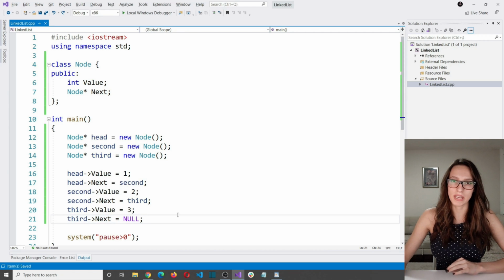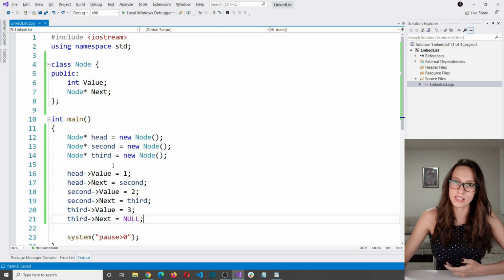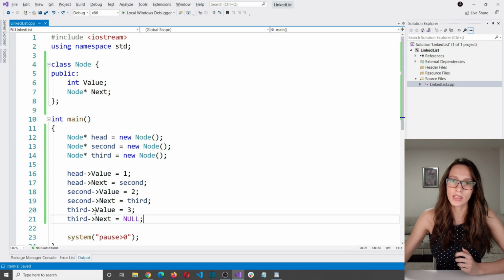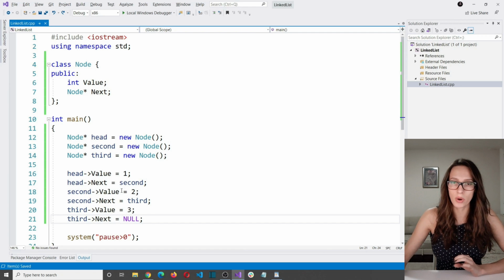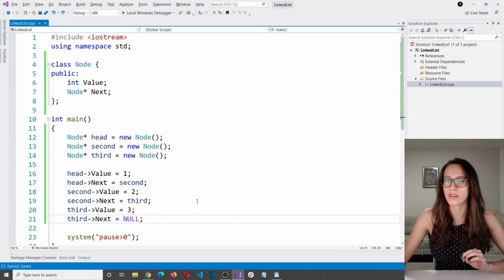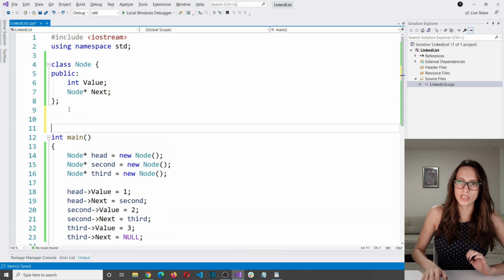So now your question might be, okay, Saldina, but how can I access the elements of this list here? How can I print, for example, the elements of this list to my user? Well, let's do that next. Let me show you how you can access and write out all of the elements of your list. And let's also create a function to do that, because I want to show you how you can pass a linked list to a function. So let's do that here.